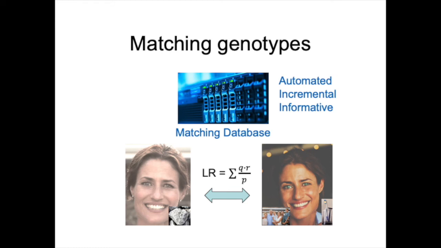It compares all of the victim remains genotypes shown on the left, they're Sarah's, with all of the missing persons genotypes from family and personal effects, there's Sarah's shown on the bottom right. And it's a very powerful matching algorithm. It's automated. There's really no person involved. The genotypes come in, and the system is triggered by the arrival of the genotypes to do the work. It's also incremental. It's smart enough to know to only match the new genotypes against old and new genotypes. It doesn't redundantly do any work.